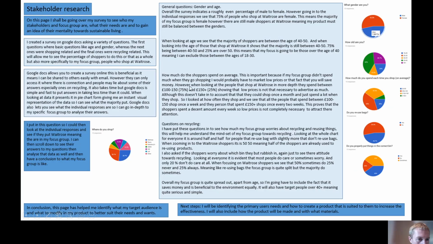This one is a nice one. He's got an example of why Google Docs is a good form of what he's doing. He's got the analysis to his questions. He's got who his stakeholders were. Not as deep as I would like, but it's mentioned within that.